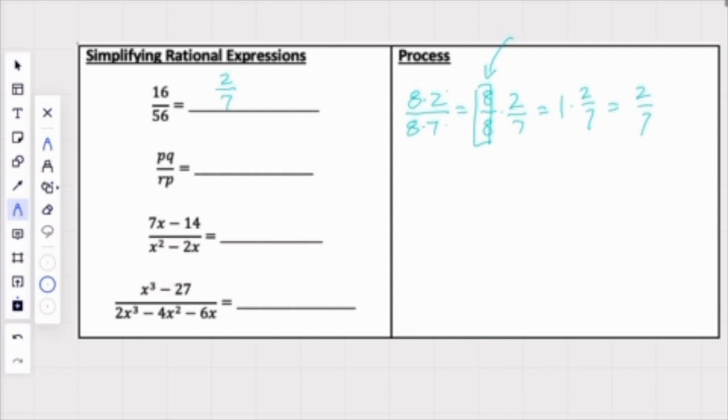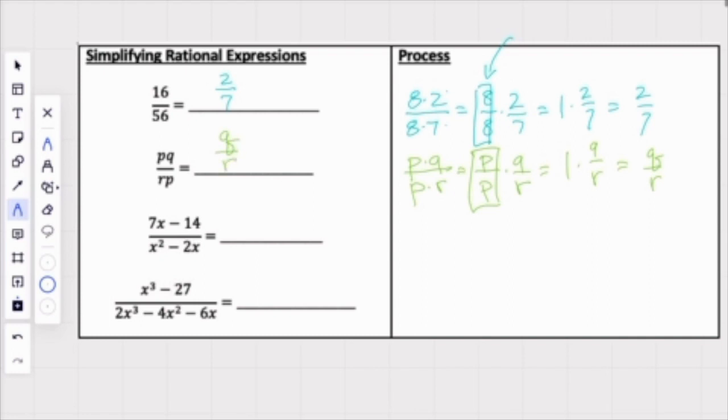Okay, let's try another one. This time we're moving to another fraction, but it is with variables instead. But you probably see that the variables include something in common, right? A common factor. So we've got P times Q over P times R. Now, if we think of that as P divided by P times Q divided by R, well, of course, that P over P is equivalent to 1 times Q over R. And so that 1 is not necessary anymore. The common factors divide out, and we're just left with Q over R.